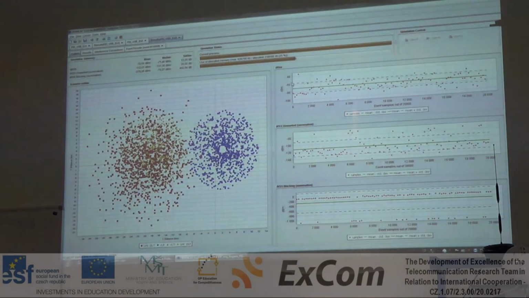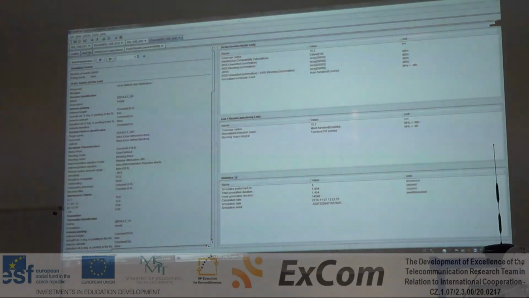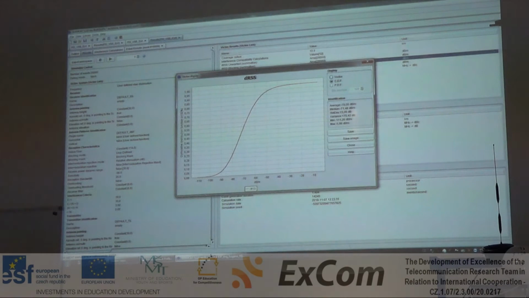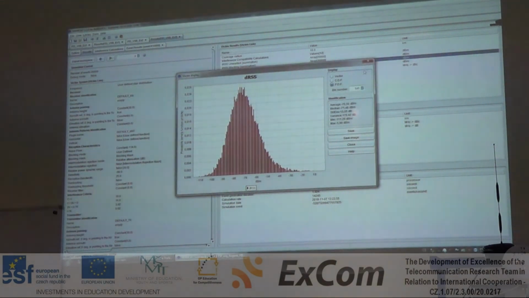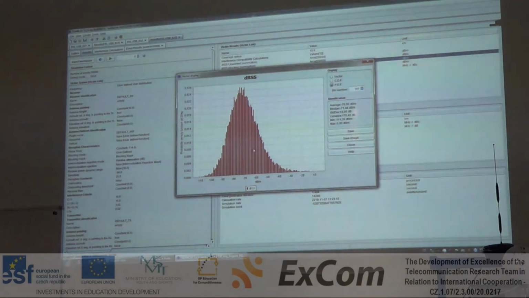So, results. You can check here. The desired signal, you can click it once and see that this is actually a common signal. Although it's not completely symmetric, we have a little bit of asymmetry, which is due to the propagation model that we use and some other parameters, but this is not free space anymore.